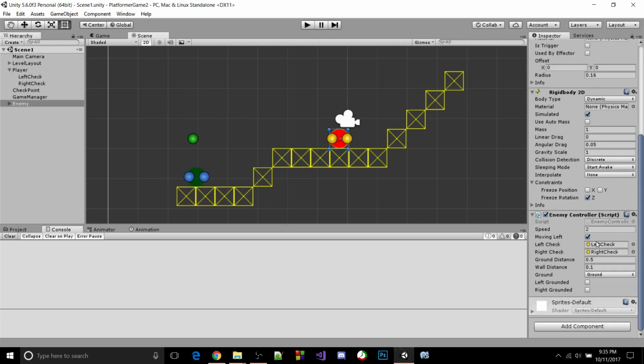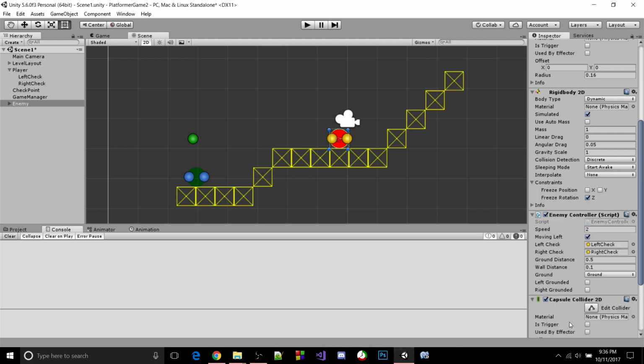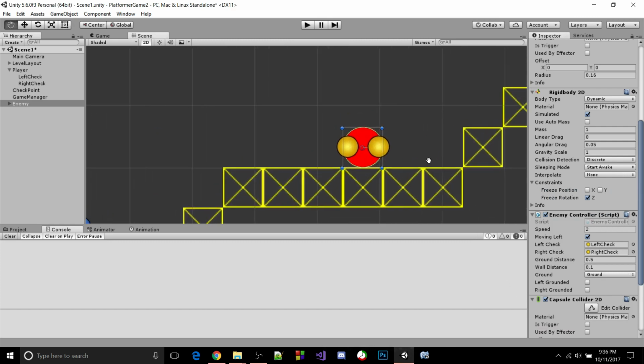So for the enemy, let's add a component. Let's add a circle collider 2D. Actually, let's add a capsule. And you'll be wondering why we're doing this.